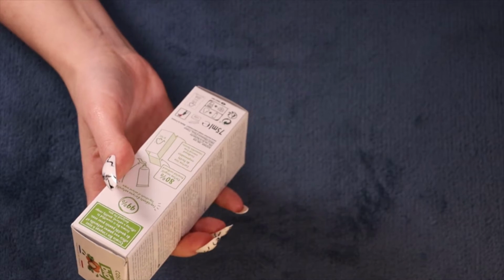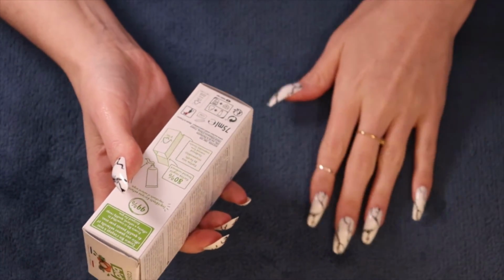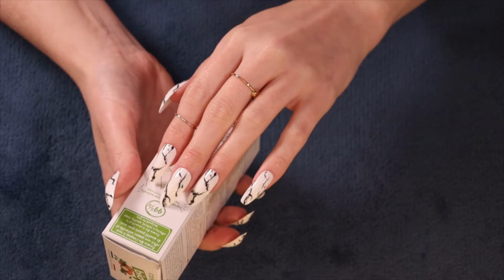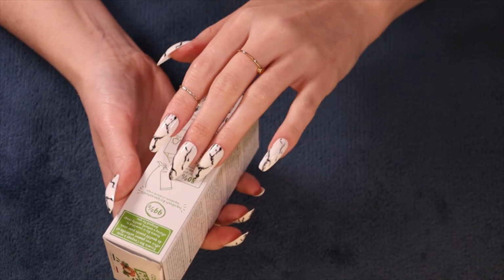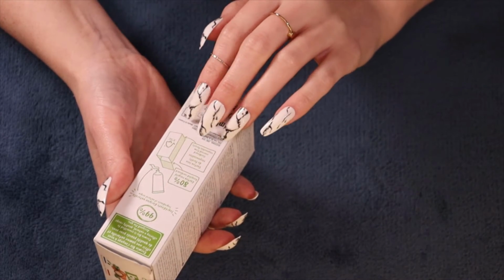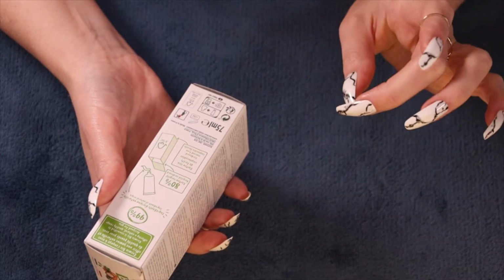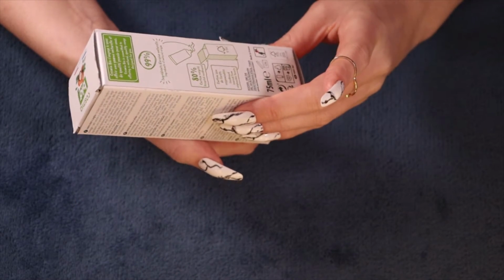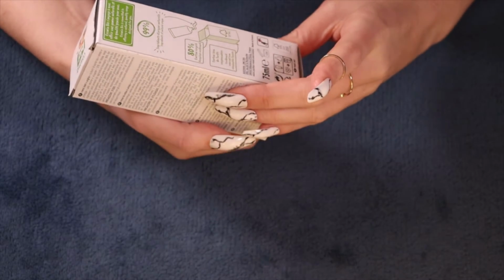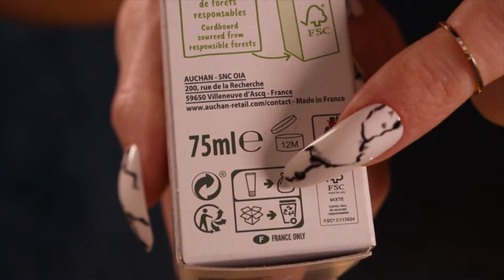We do our shopping with the Drive, so it's like a drive-through pickup of your shopping that you do online. And I saw this on the site when I was getting some soap. I quite like on products at the moment that they explain to you what can be recycled. I actually learned this through my daughter's school project last week. You can see on the packaging that they tell you what can be recycled and what not.